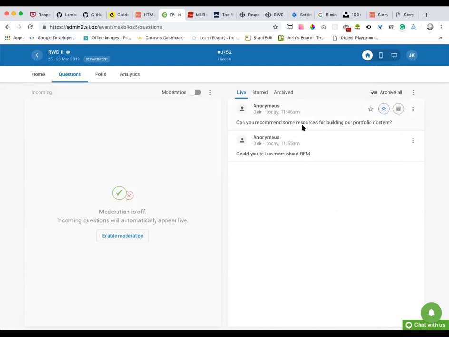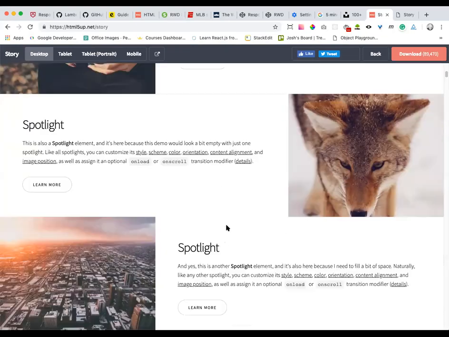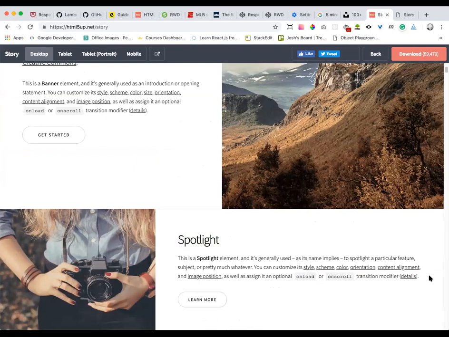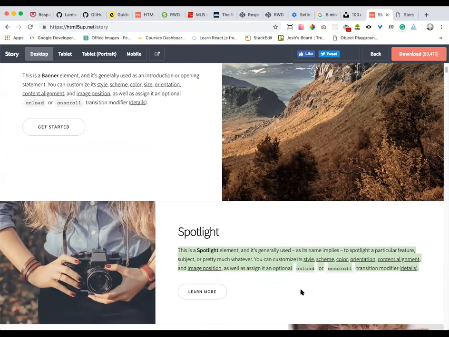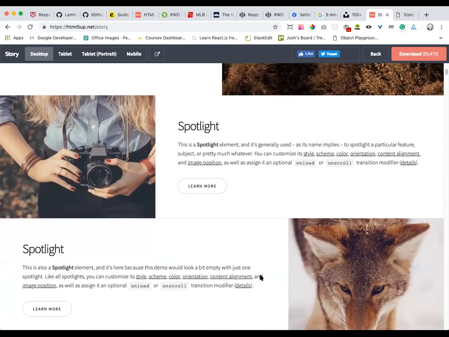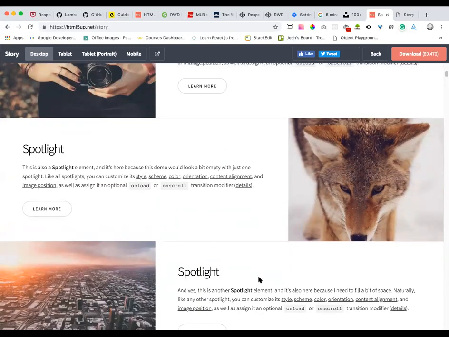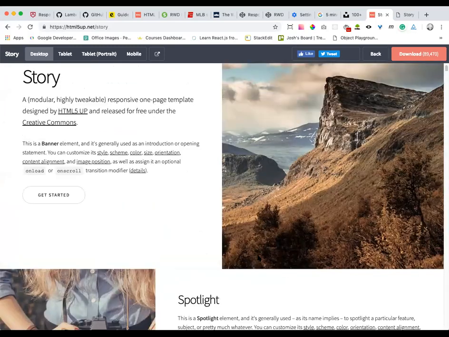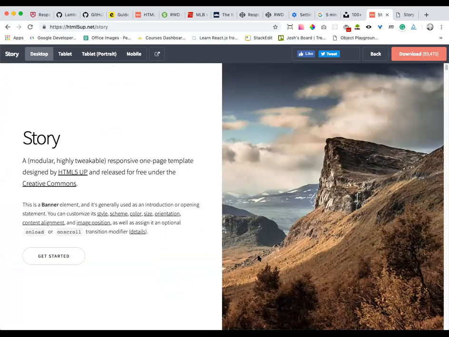Can you recommend some resources for building our portfolio content? I would honestly just use the template and swap in content. So this should say great idea web page, with a little blurb on what it took. Like, this page took HTML and CSS. This is one of my first projects I ever built. And then the learn more button goes to GitHub. Then just rinse and repeat for the other 3 projects. And that's it. Don't overthink it. I want you to spend more time looking at the template and swapping in content.